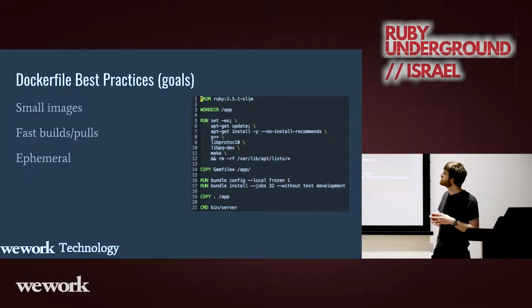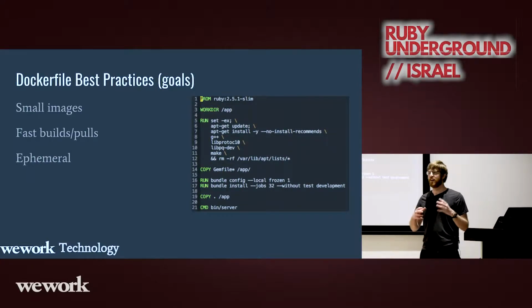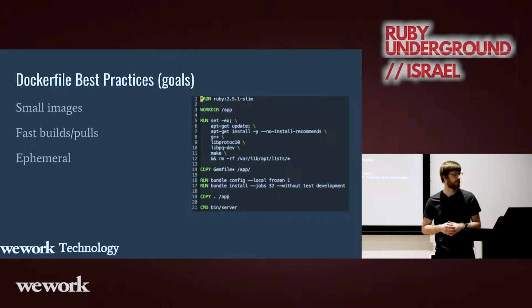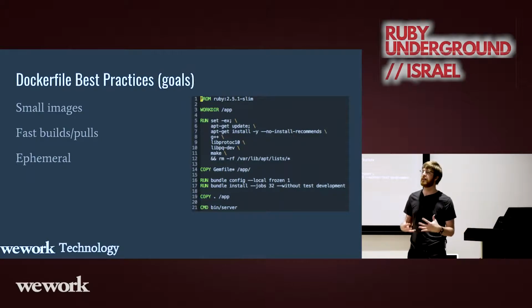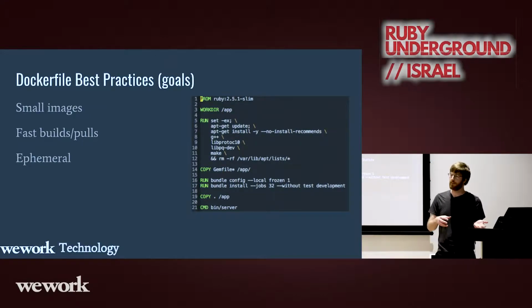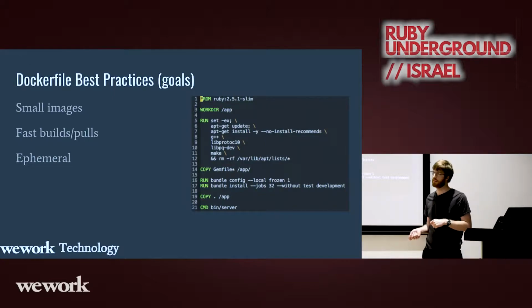Best practices and goals. You want small images. Ideally, your images are not a gig. I have an image on a service that I maintain that is a gig. It's not very fun. What does that mean? It takes longer to deploy. It takes longer to build, and it takes longer to download if you've got somebody new setting up on their machine. The other thing to think about is that you don't really want to put a lot of state in your images, because if the idea is that I can just spin it up whenever I want, if it takes a lot of state to spin up, then you're probably adding a lot of overhead there as well.